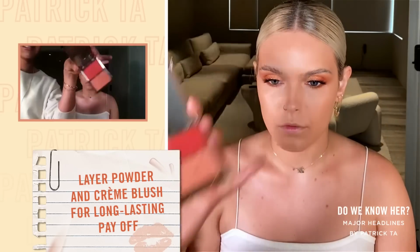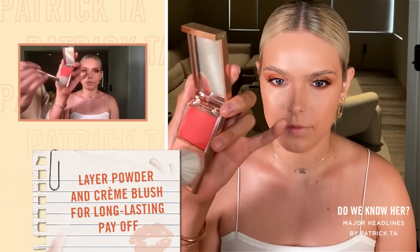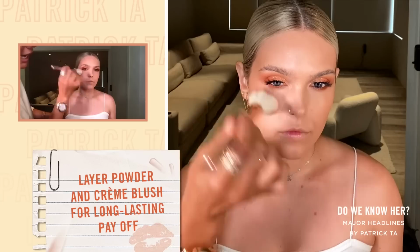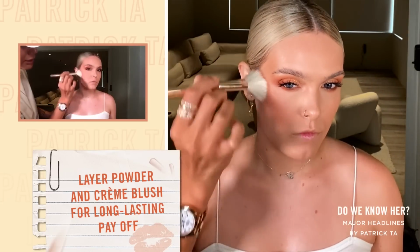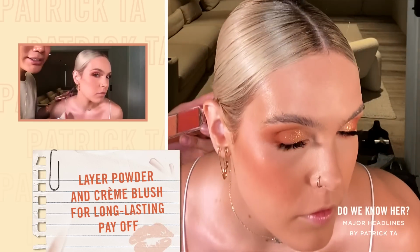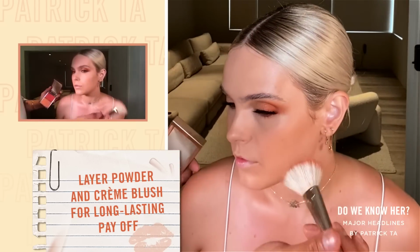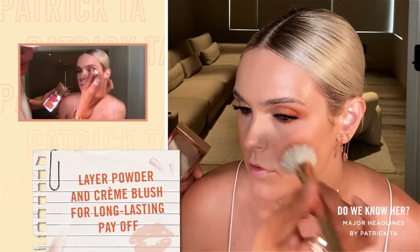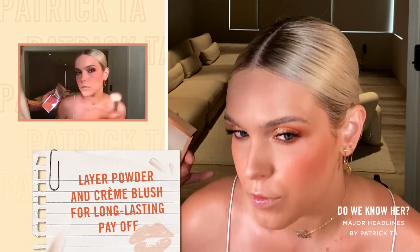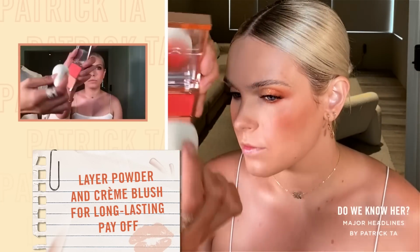Guys, I'm also using Major Headlines dual cream and powder blushes. I like to apply the powder first, right onto the apples. Okay, can you see? Stunning, for real. You were putting on that before the class, right? And then the same thing on the other side. I like to go in with patting motions. So now I'm gonna take the cream part.